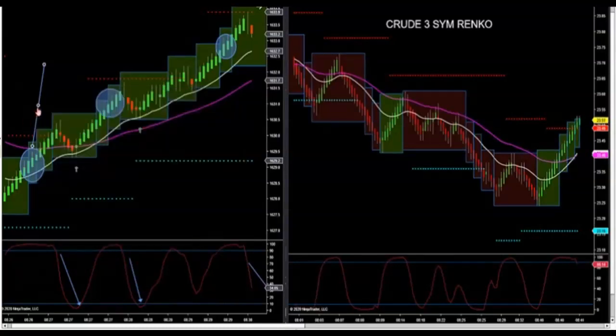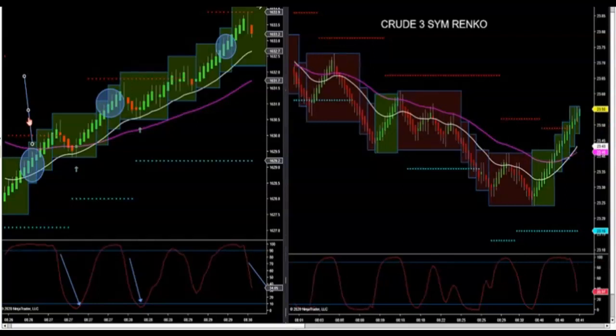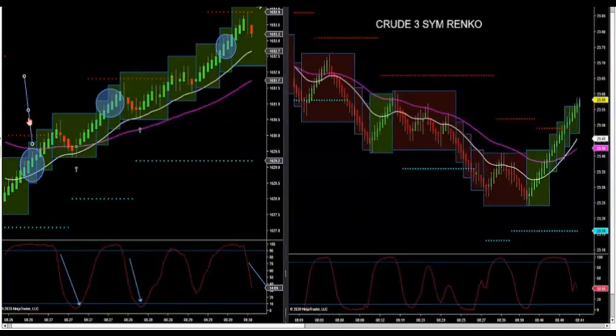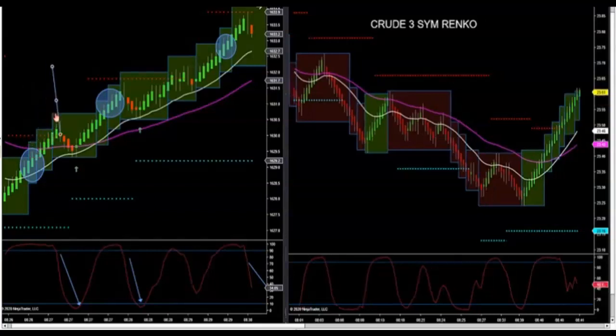The beautiful thing about these markets, they're electronically traded. They leave a footprint of all these algorithms, all these hedge funds, prop firms, professional traders, all these high frequency traders. They leave their footprint of where the money is coming in and going out. And this tells us if I see a one candle close with a green box, I possibly got a major push in that direction, especially if my trend filter is up. So my trend filter is up. It tells me that with one candle close, I'm looking for a push up.